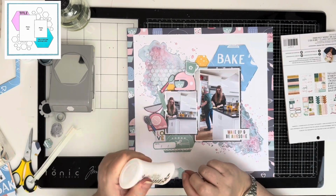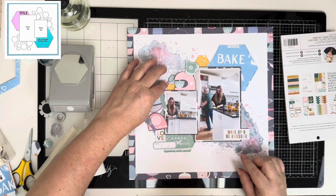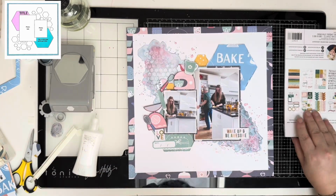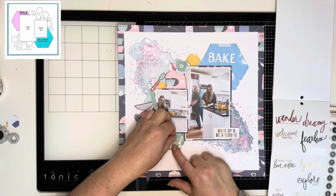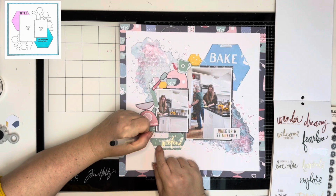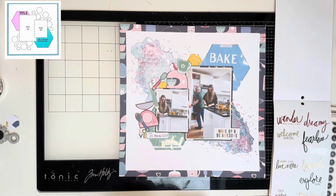I think it is. Maybe it's the reverse of the green that I cut the big hexagon from, actually. There are only 6 papers in this collection, but it really is lovely. So there's another one there underneath that milk jug. Now coming in with the gold sticker that says weekend. I just wanted to add that at the bottom next to the date. I'm just sticking that everything's stuck down, and then handwriting my date on that date label.